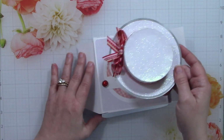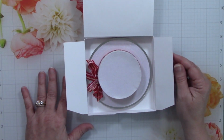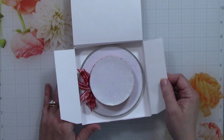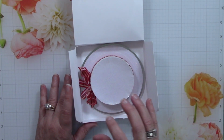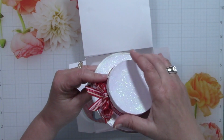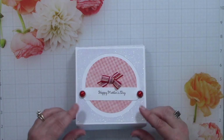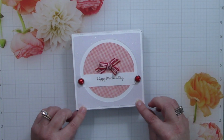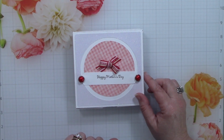So I've got a video on how to put this together. It's going to go live tomorrow, so you can see how that worked. It's really pretty simple. The construction of it is not that bad. The most tricky thing is the crown piece, but I'll show you it's not really all that hard. When you have a video to show you how to do it, it makes it a lot easier too. So I'm hoping that you might consider making something like this.